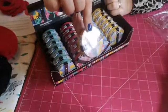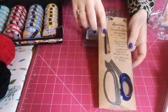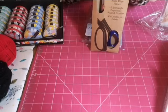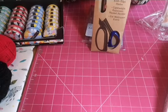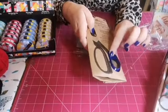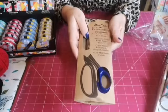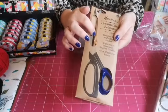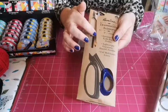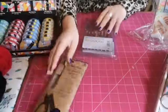We've also had new dressmaking scissors, proper stainless steel. They're called dressmaking scissors, but brilliant obviously for your quilting and patchworking. I think they're going to be £6.95. I can't remember exactly, but if you need new scissors, they've got blue handles, red handles or black handles. There are different designs, but they are proper stainless steel ones, not coated or aluminium, so they've got a really good weight to them, and they'll cut really nicely as well. So those have come in.